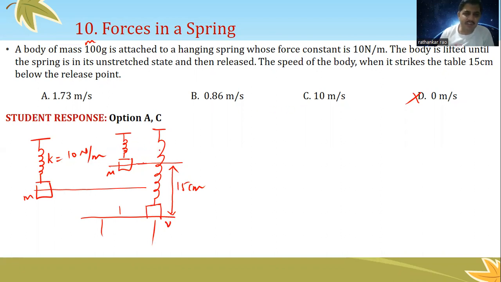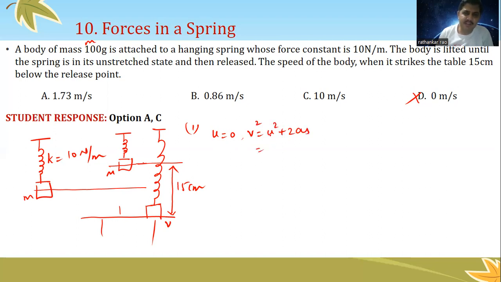Then I asked them, why do you get this answer? What made you think so? These are not random numbers. These are numbers which are actually given over here, right? So what they did was something like this. First, they thought you lift this object, put it over here, and then you drop it. When you say dropped, they put u equal to 0. First misconception, u equal to 0. And you want to find the velocity v.